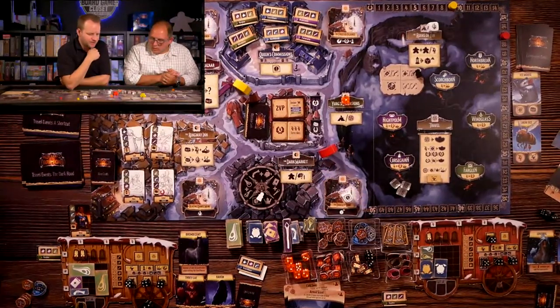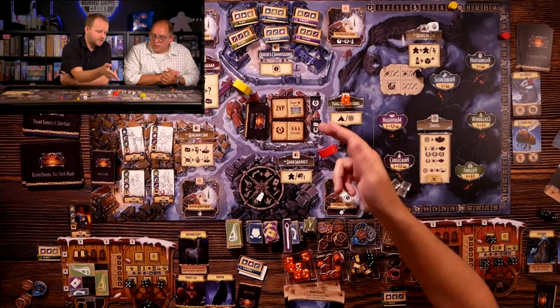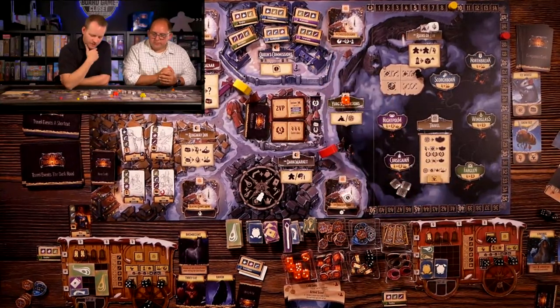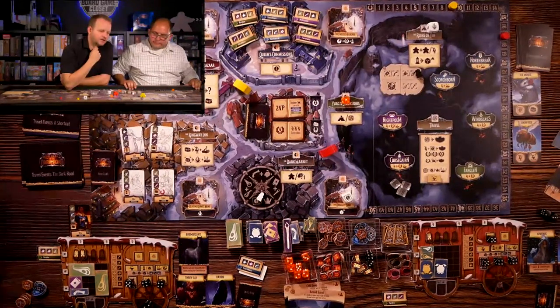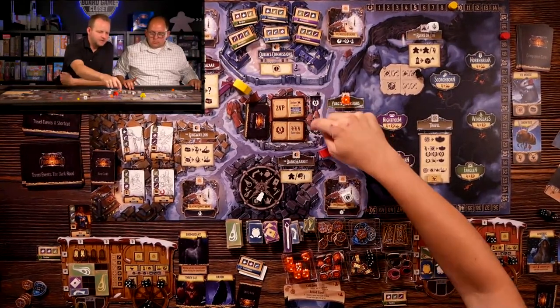And now that allows me to take a new crown card, or I could take another commission. And I think I'm going to take another commission. No, that doesn't make sense. No, I'm going to take another one of these.